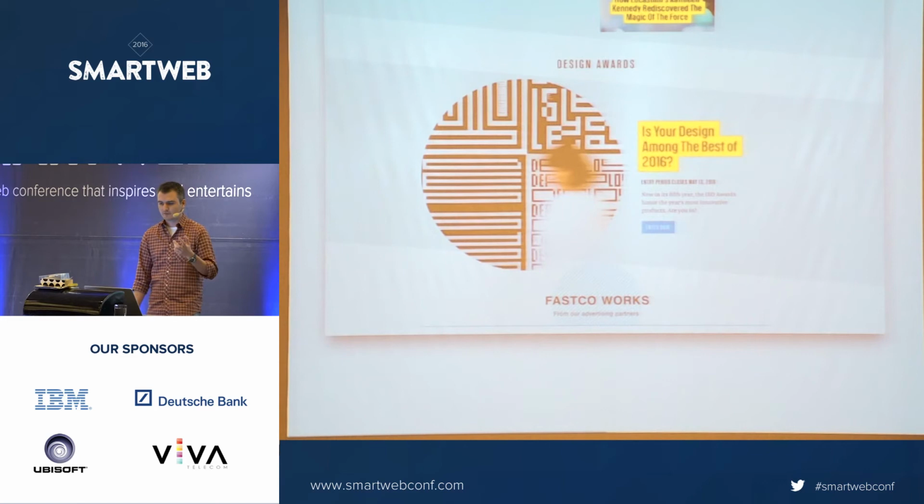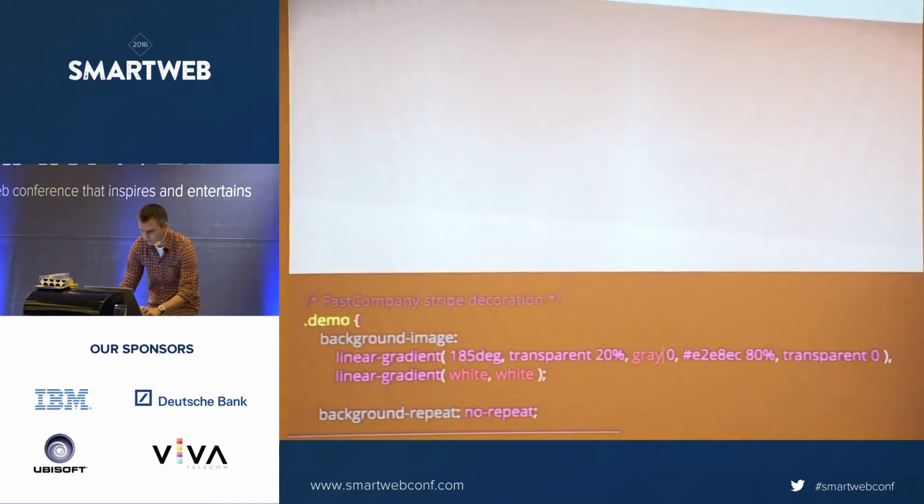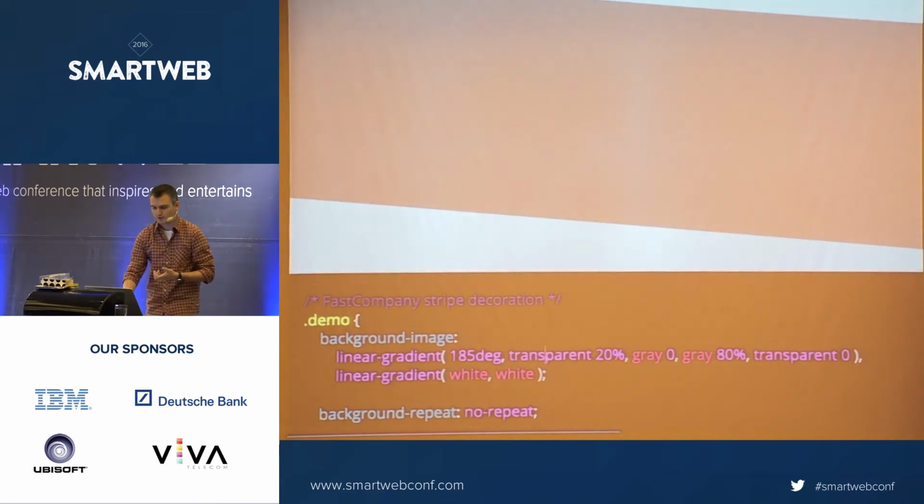Still on Fast Company, you have this article listing page, and there's a lot of things going on over here. And I'm not sure if it's really visible on the projector, but there's a subtle gray slanted shape behind everything. And just so you can see it, I'm going to change it to gray in my demo. So it's very, very visible. What I wanted to show you is that you can achieve the same thing using multiple linear gradients. Again, something slanted at 185. This time, we're reserving 20% to be transparent, clamping the first gray to that 20%, then moving that clamped gray up to 80%, so we maintain between 20 and 80 the gray, and then leaving it off to be transparent again from whatever comes after the 80%.